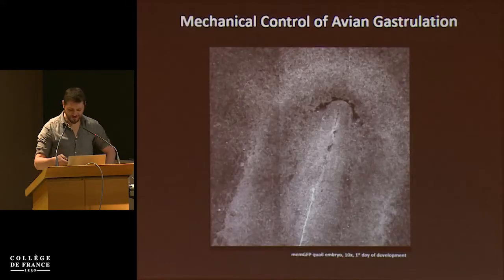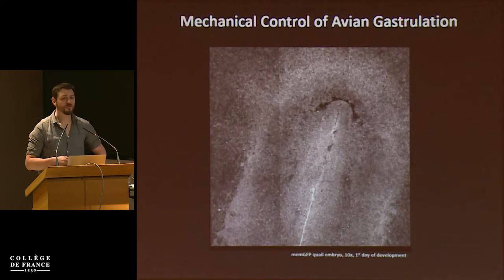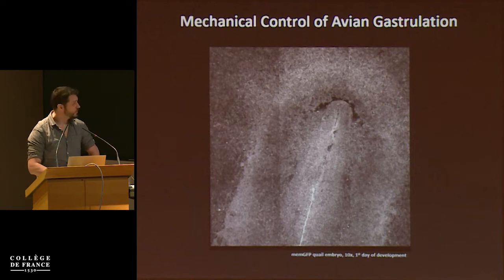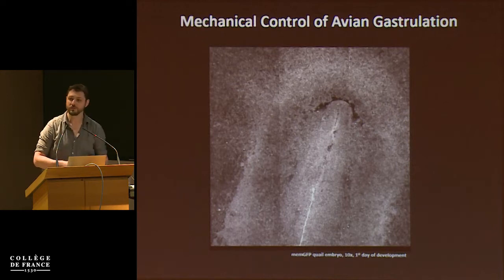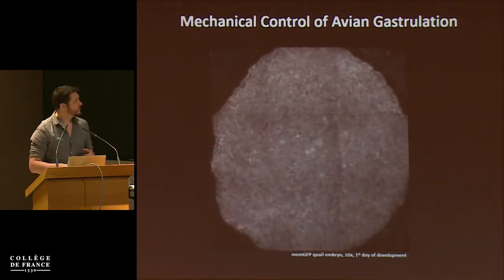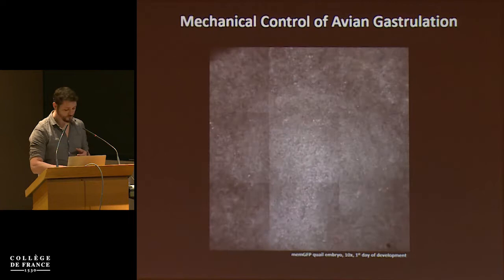Okay, thank you very much, Thomas, for a very kind invitation to a great meeting. So we are, as many of you here, interested in morphogenesis, and we use avians here. What you're looking at is the first day of a quail embryo. It stops, but I'll go back to that. What we're trying to understand is how gastrulating embryos are shaped during development. So that's a movement we're trying to understand here.